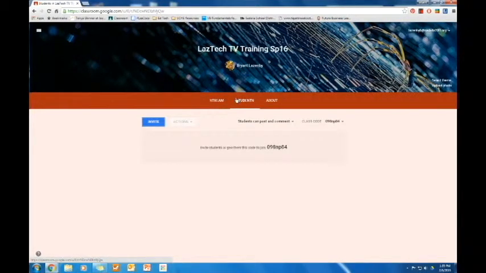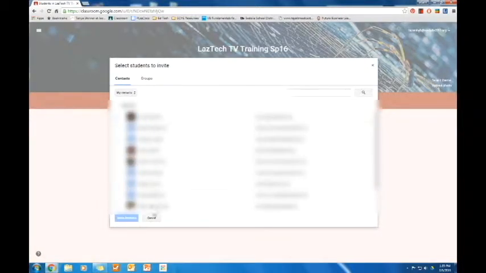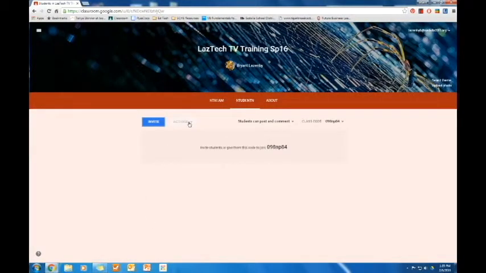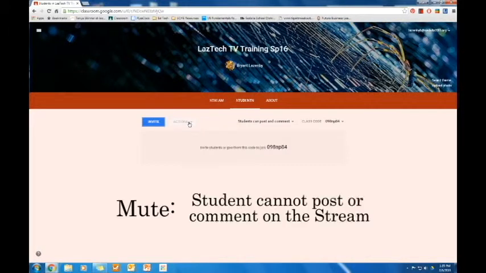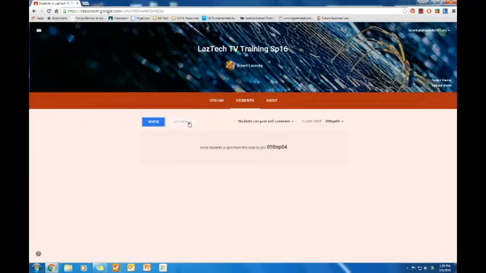In the students section, you and your students will be able to see a listing of the currently enrolled students for this class. As the teacher, you'll be able to invite students to enroll by sending them an email to their Google account. You can also perform some other administrative actions, including muting students who may be abusing posting privileges, sending students an email, or removing them from class. Lastly, on this page, you can allow all students to post and comment via the stream, to only comment on posts by the teacher, or only give teachers the ability to post or comment.